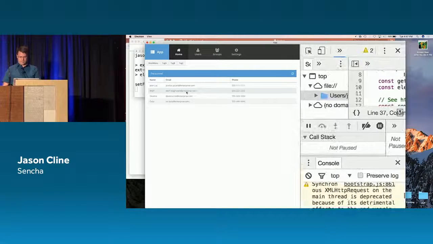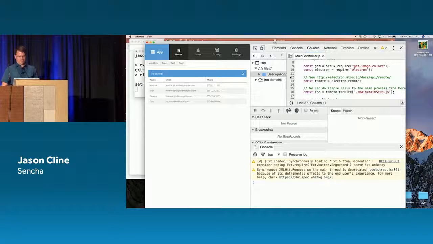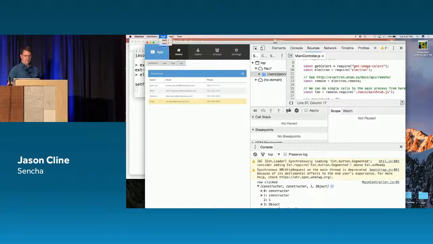I can maybe blow that up a little bit, or maybe too much. But I can do all the debugging that I would normally be able to do, see what happens as I click around. So I can get into my app and debug it just like I would on the desktop. But because this is Electron, I can do a few nifty things that I couldn't normally do. So I've got a couple of buttons here, and I can dynamically generate menu items. I don't know if you can see all the way at the very top of the screen there. But by clicking those buttons, I was able to create these menu items. And of course, those menu items could be used to do anything you want.